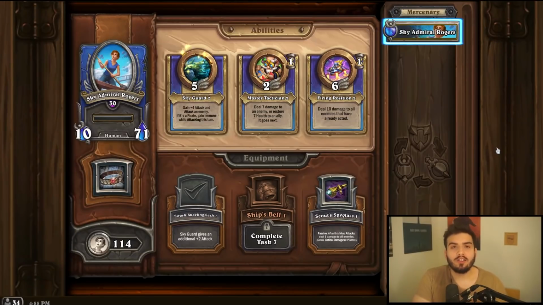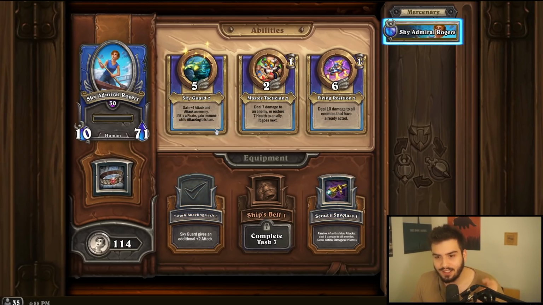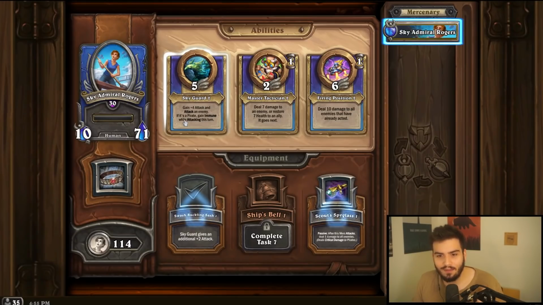Sky Admiral Rogers is the last mercenary in this video that we're going to talk about. Now, Sky Admiral has a much more niche use case than I think Trigore or Valeera has. I think Valeera is just much more great, where Sky Admiral can be good in a very particular way. She is very unique because I think she's the only caster in the game besides Guff that actually can swing. And that's kind of unique, but that's not the ability that I would level up first.